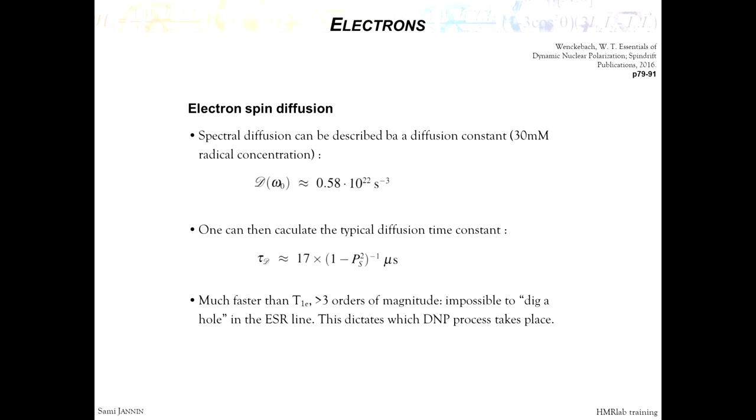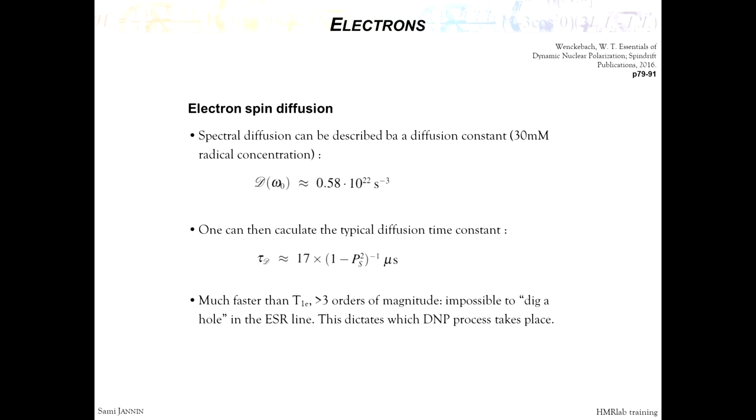Does it break down if you calculate this and assume that neighbors that are very close and with different frequencies, maybe it breaks down at lower concentrations? Yes, absolutely. If you lower the concentration, the diffusion constant will go down, and the time for diffusion over the whole line will go up. So you will reach a point where the saturation will not propagate anymore. And that's probably why we work with 50 millimolar, because we need this spectral diffusion to be fast. There's a good reason for that.